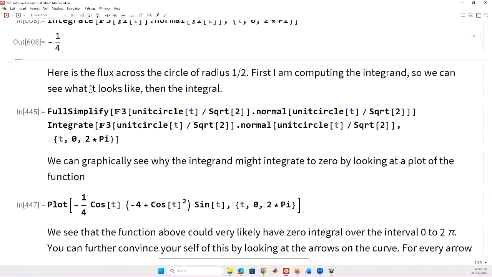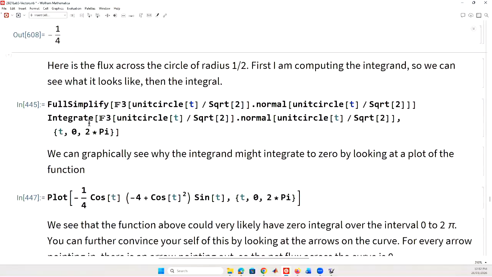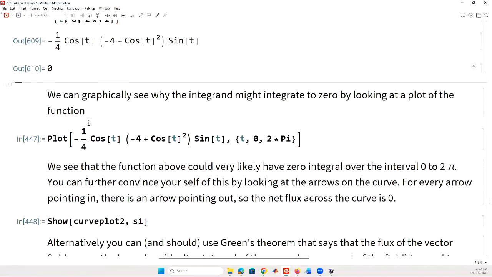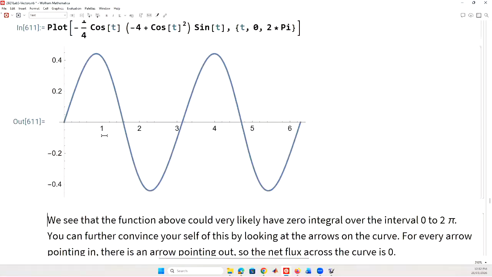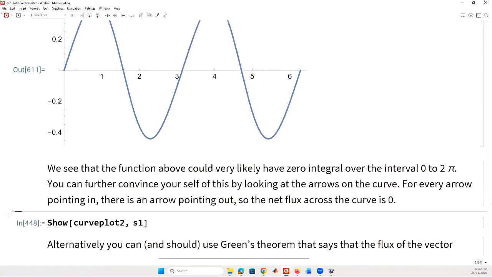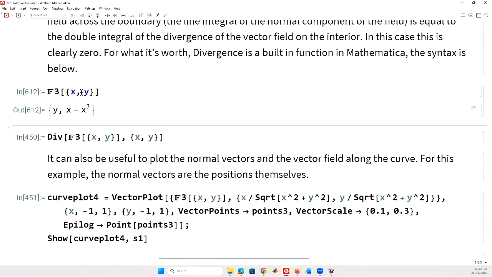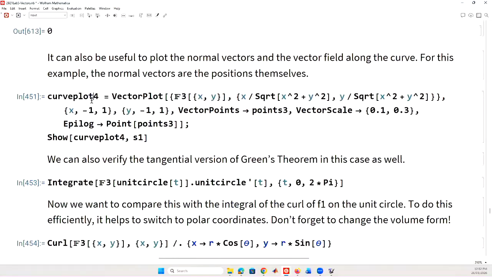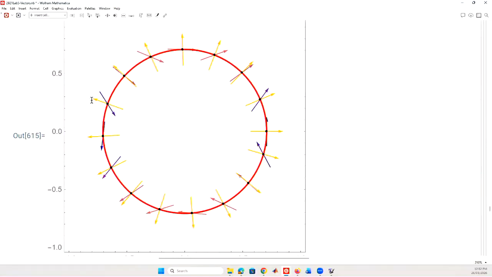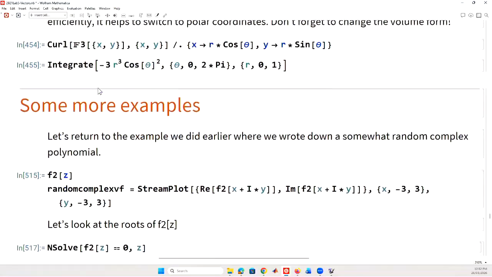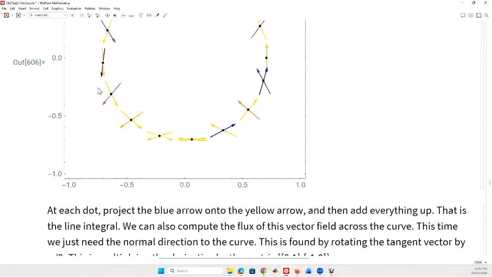Does it give us an answer? Yeah, minus 1 over 4. The rest is just calculations. It's not so interesting, but let's see. Integrate the divergence, so you confirm that the same things are true. So here they plot the normal vector and the tangent vector, do some stuff. We're past the bit where I wanted to tell you. I wanted to get to this integral here.